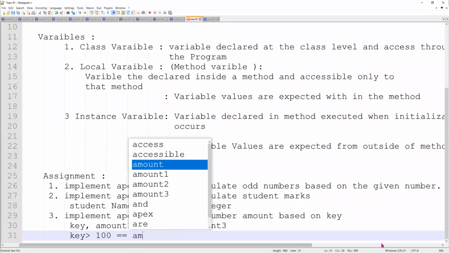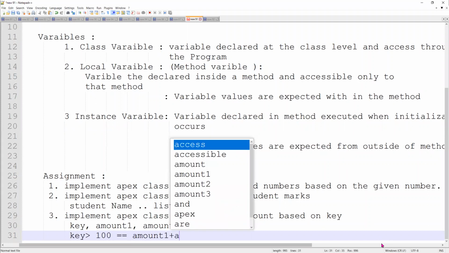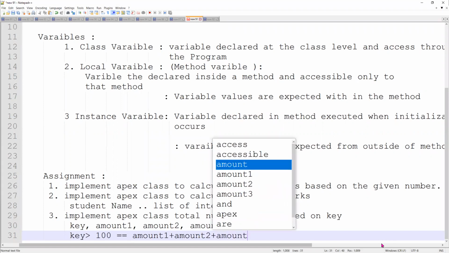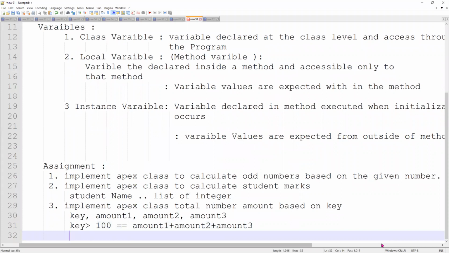then calculate all: amount 1 plus amount 2 plus amount 3. Okay, in case I do not pass amount 2, amount 3, it should handle. For example, while calling the method, I'll pass the key as 200, amount as some 800, and then I'll not pass this information.